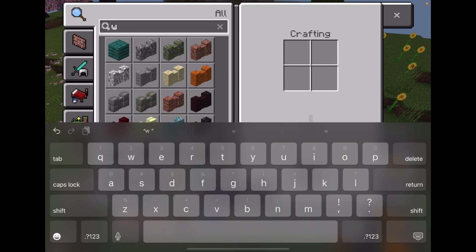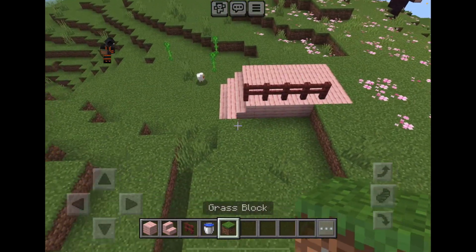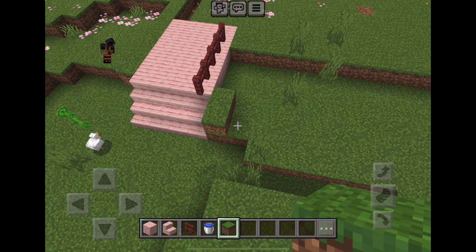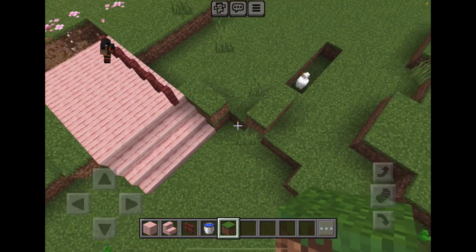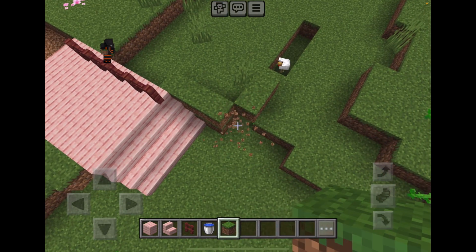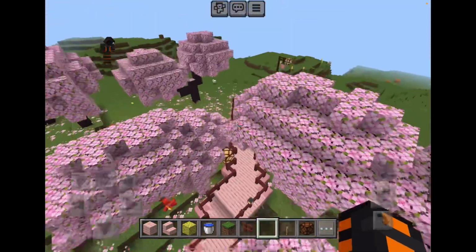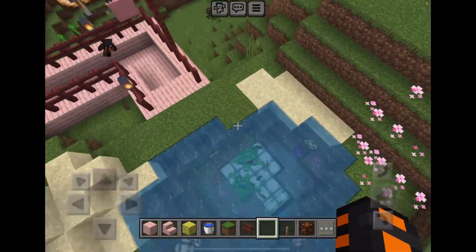You guys can also add a little bit of water, like a pond, and some fish. Hey guys, we're back. This is what we added: the bridge. You can add some light, we did. And the pond, it looks nice, we added some sand, pink petals, fish, and turtles.